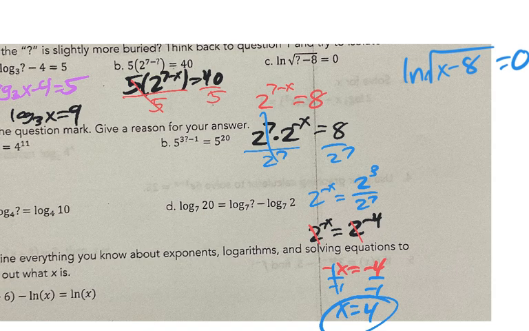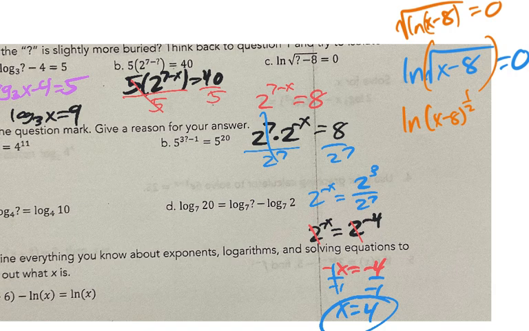Square both sides? Nope. You can't square both sides because that square root is in the argument. If it was the square root of all of this, then you could square both sides. All right, you see the difference? That square root's in the argument. I'm not allowed to just square both sides and get rid of it. You can write it as x minus 8 over 2. That's correct. That's the route to go. A square root in the argument can be written as raising the argument to the 1/2 power.